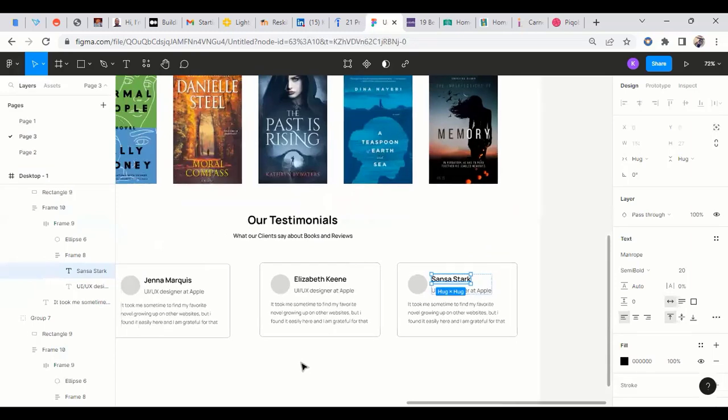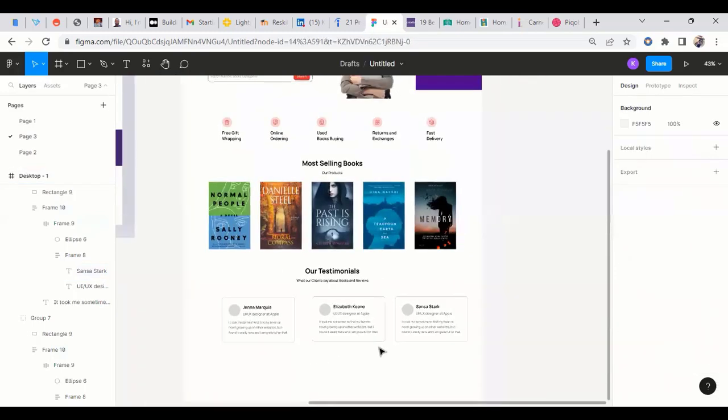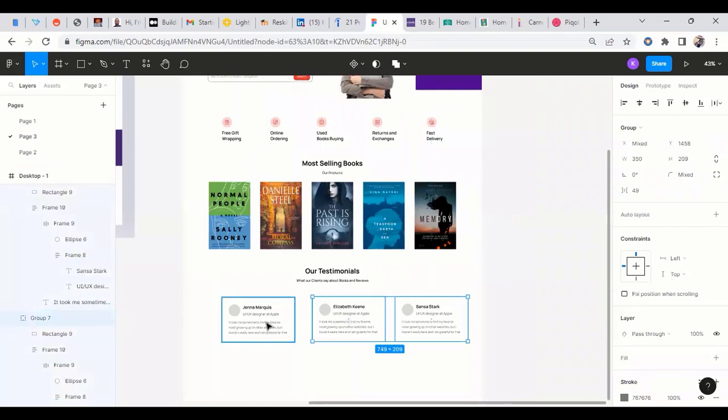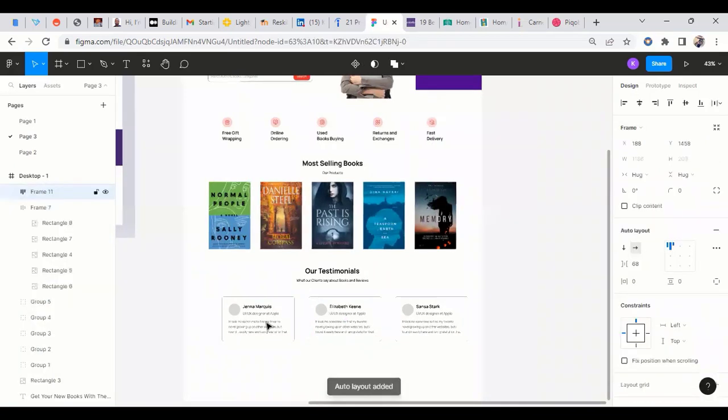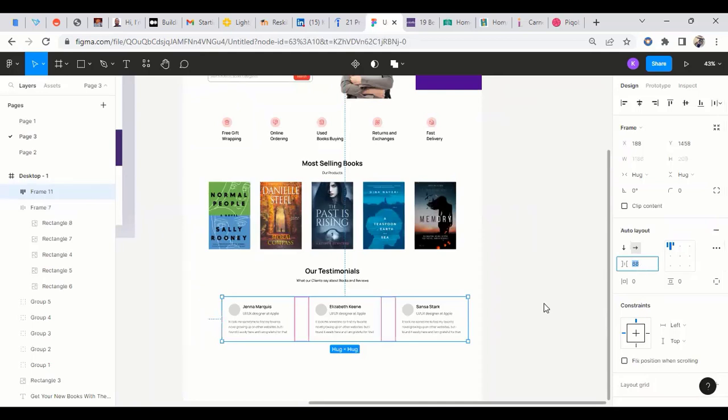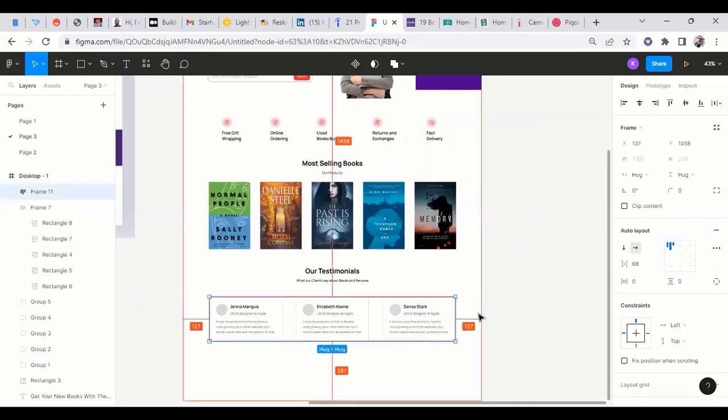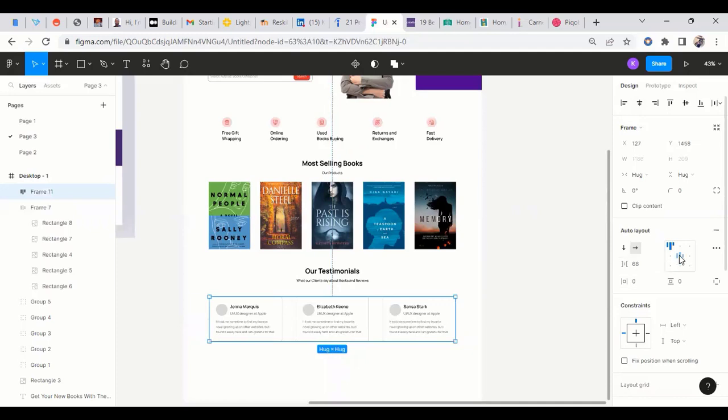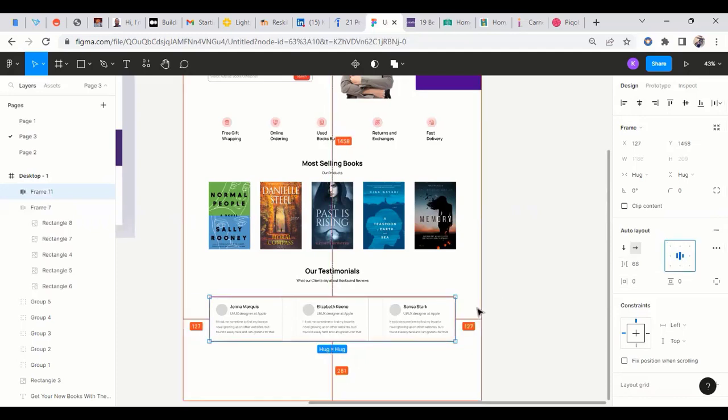We could also have auto layouts on all 3 of them, so we can have good spacing between all the 3. Shift A. So that way I could have, okay, let's first centralize it so that way we know how much space we need. Centralize, and then we have 127, 127. And what we need is 120. So we're still in the ballpark.